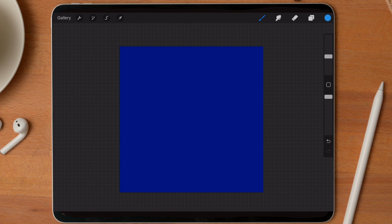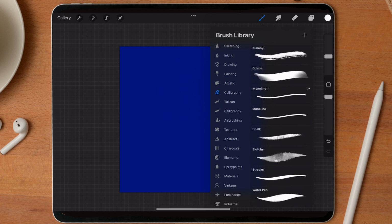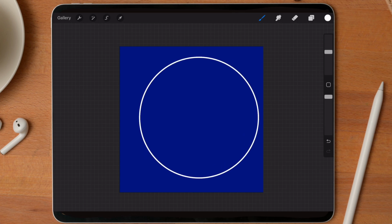Now we will select the brush. Let's go to the calligraphy section and select the monoline brush. I will choose white color. Now we make a circle. Don't be afraid of imperfect circles. Tap with two fingers. It will make a perfect circle.